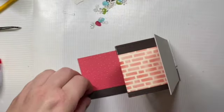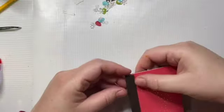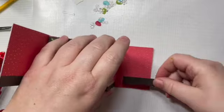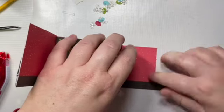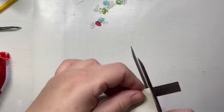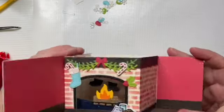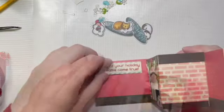Now the last phase is we are going to decorate the inside. So I'm going to add a little floor here. I used some wood grain cardstock. And I just used those mantle pieces from the fireplace, but we're just going to put them on the floor this time. I'm just making sure everything closes.